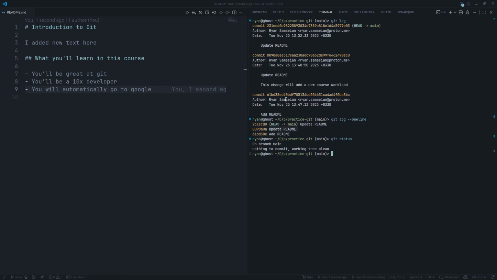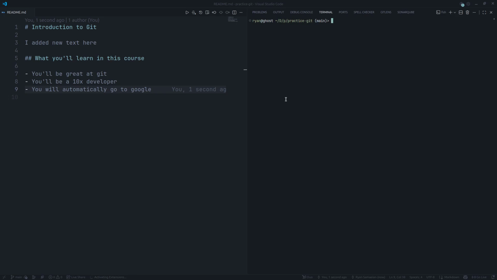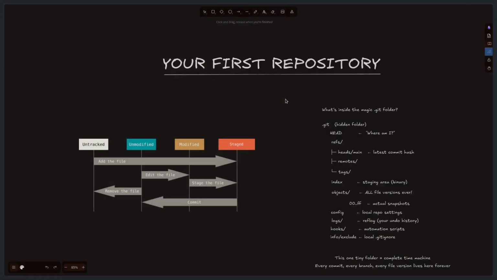We've added up there. So great, you basically know the very, very basics that a lot of developers know, but they're really way too simple. You're basically touching the surface of what you can do with Git.